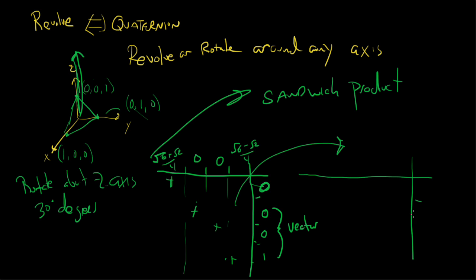And then you're going to do, this is why it's called the sandwich product, you're going to multiply that value times the conjugate of this, which in this case is still going to be the square root of 6 plus the square root of 2 over 4, and then negatives to all these. By the time you end up making that negative, this is going to be 0 here, and this is 0, and this is going to be the square root of 2 minus the square root of 6, all over 4. When you go ahead and do that whole process here, you'll end up with something that's going to be something real, probably 0, and the ijk, so what you got out of this is your rotated point.